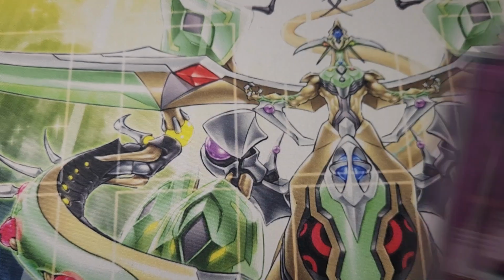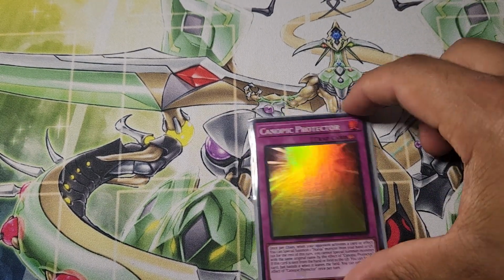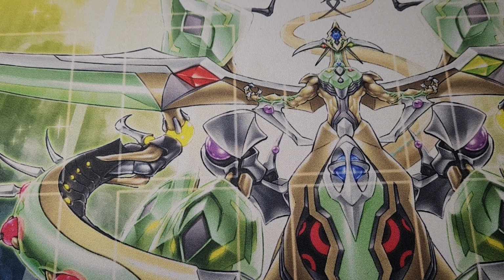Yeah, it's Judgment. And then the one Canopy Protector. This card's probably coming out. I haven't really used it much. So it's 42 cards in the main deck. Some stuff will most likely be changing, but I'll make changes and do another list another day.